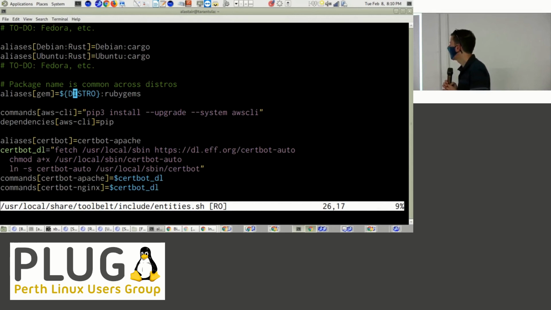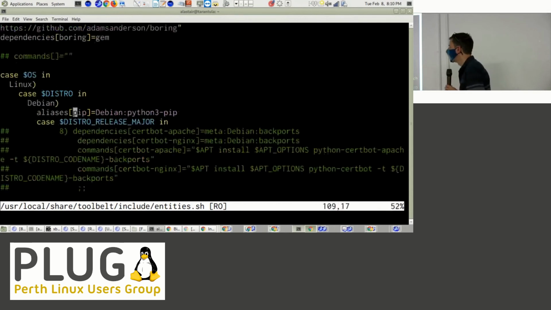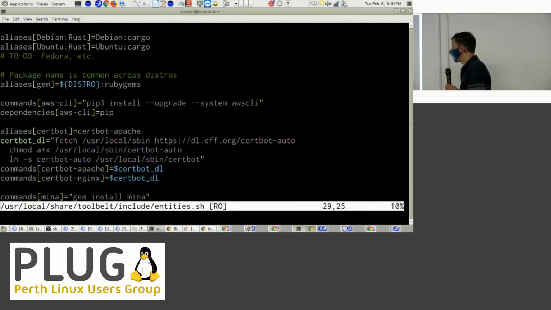So, yeah, now you know that dependencies can mean multiple things. Yeah, so as you can see, AWS CLI has a dependency on pip. That can vary depending on what distro you are.